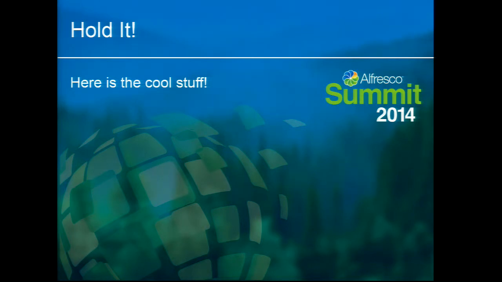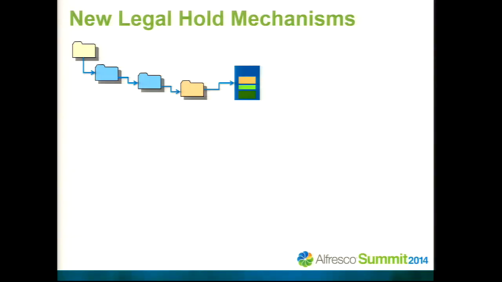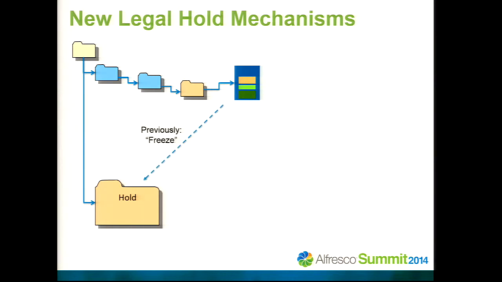Now, we've also made some new modifications to the legal hold stuff. If you've got a record that's filed someplace in your file plan, what we used to do is have an option on the menu for the file that would say to freeze the record. That was very confusing terminology for a lot of people, because freeze means something different than what it really did. It actually did freeze the record in the sense that you can't do things to it and the disposition schedules can't run against it.